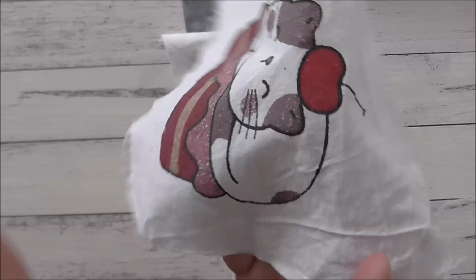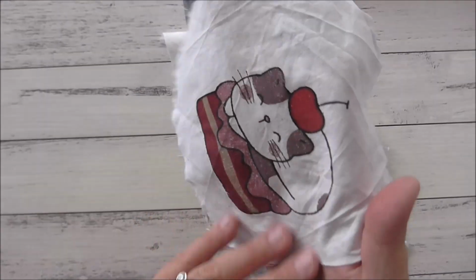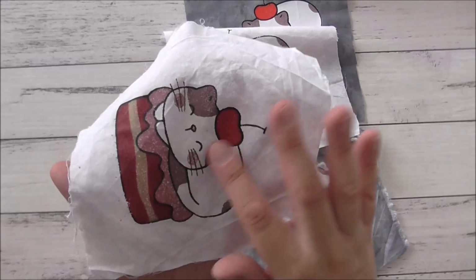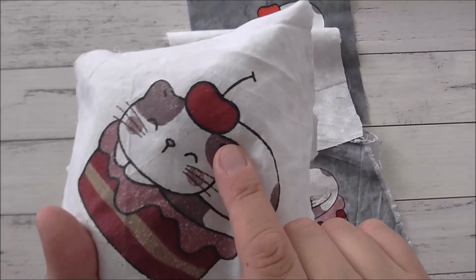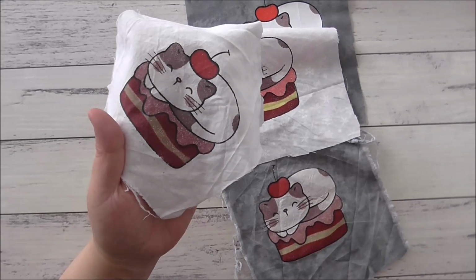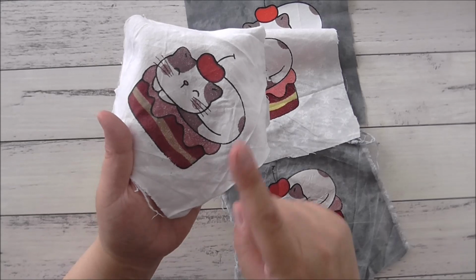So this will last you for a very, very long time. I think it'll last you for the life of the garment, in my opinion. I may be wrong, but this has not come off. Now the finish is splotchy because, as I said, I did not cure it enough to be ultra smooth, which is the way it's supposed to be.